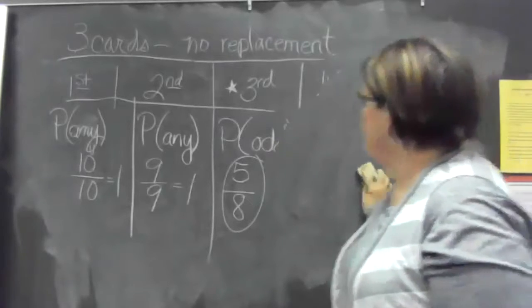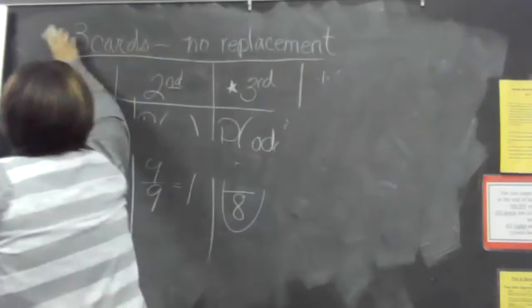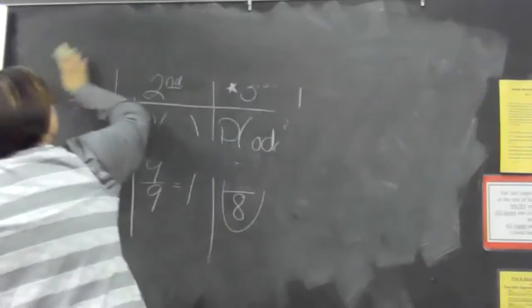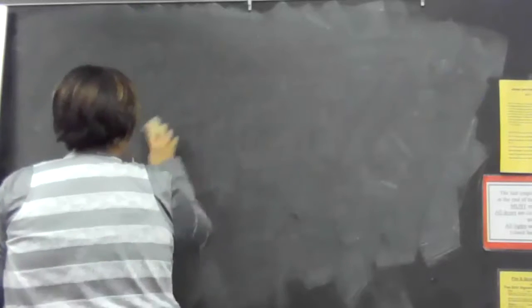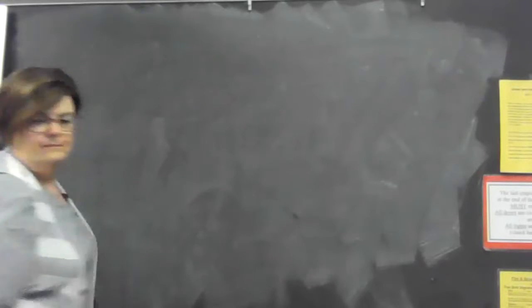Okay, now we're going to number 3. You've already done part of number 3 when we did the weird problem, but we're going to do problem number 3. Number 3 says, and still we're working with the 1 through 10 in the box. If 2 cards are drawn with replacement, that means when I draw it, I put it back in the box. Find the probability of choosing a prime number on both the first and second draw.